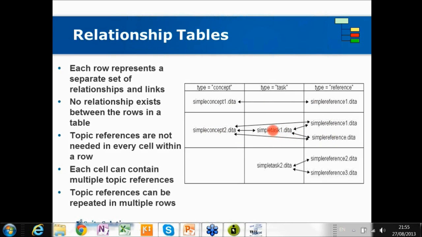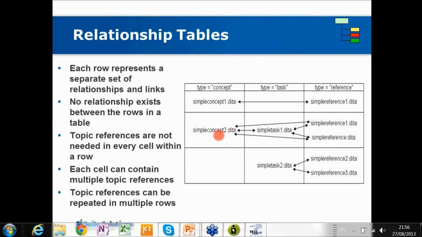So imagine, for example, you have a task that's called changing the oil in your car. Now I have two topics that are referenced. One is a list of motor oils that are relevant for different types of cars, different types of engines. I might have another table of information, which is maybe a maintenance schedule for different types of cars or for different geographical locations, whether you're living in Antarctica or in the Sahara Desert, and how often you might want to change the oil. So I have two reference topics. I also have a concept topic, which describes the importance of changing the oil on some kind of regular schedule, and maybe more information about types of oil, etc.